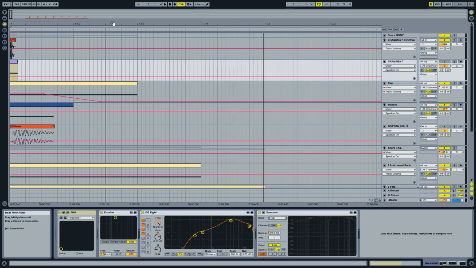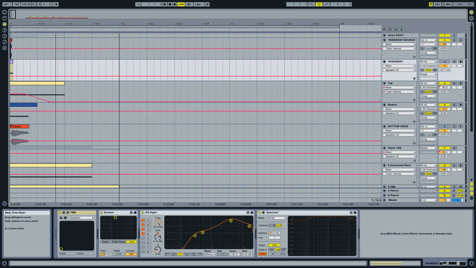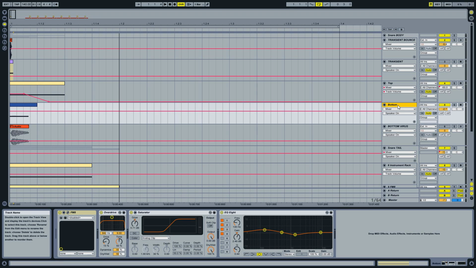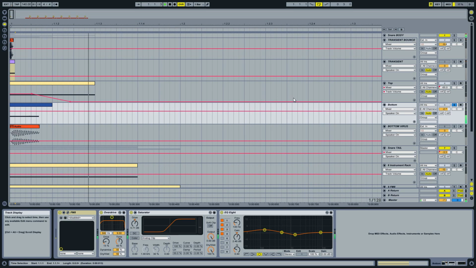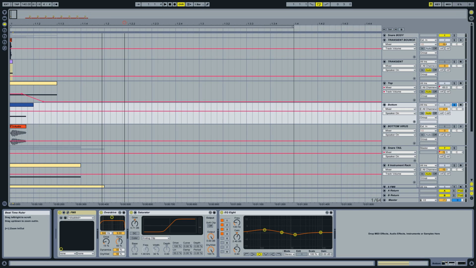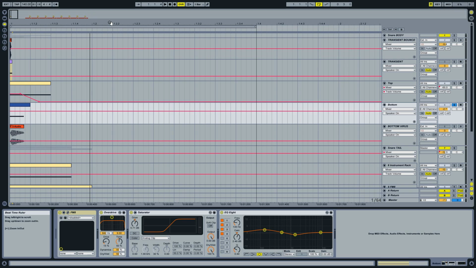So this will be needed to make these changes and make these effects. And the other very important layer is the bottom layer, which sounds like this. Which basically is a simple sine wave with a very smooth pitch envelope on it.